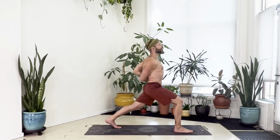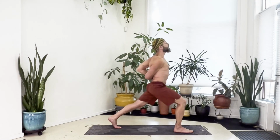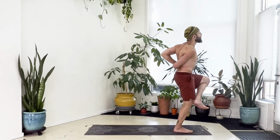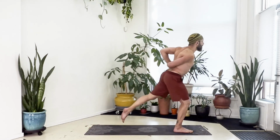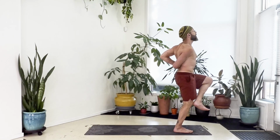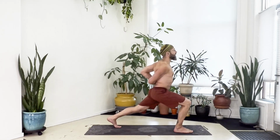We'll go back and forth from here to balancing. When you're ready, bring the weight to the right foot. Go slow. Left heel to right knee. Hold your balance here. And step it back long. Come into the lunge. Forward again. Left heel to right knee. Hold it. Step it back and find the lunge.